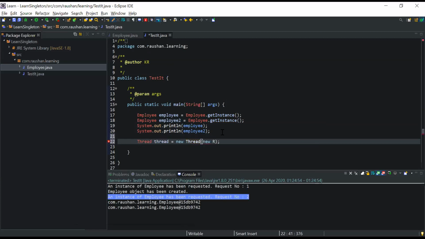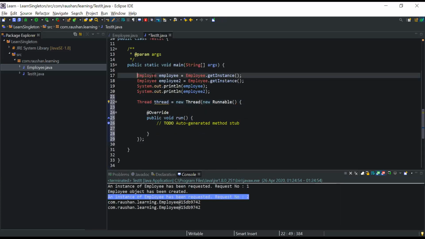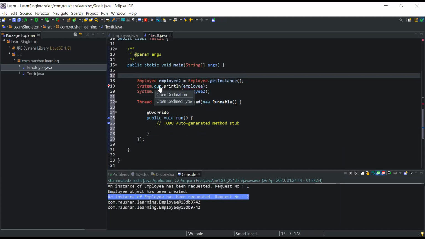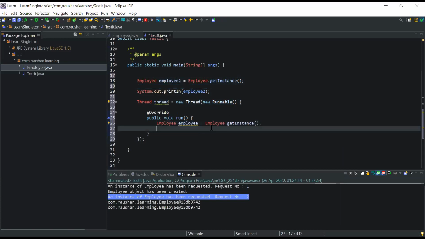Inside new Runnable, inside here I'm moving this object creation. So now inside the run method I am printing the employee.